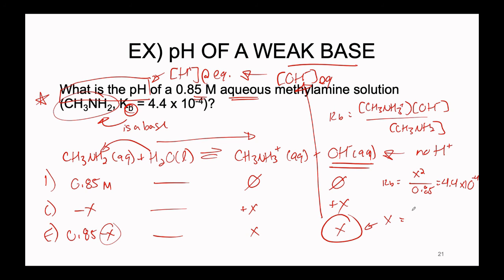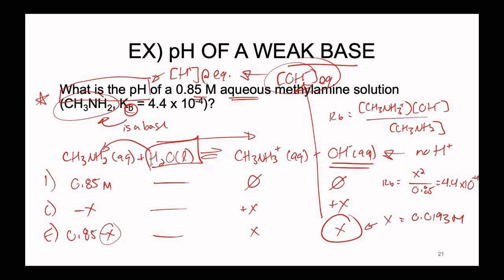Now, to rearrange and solve for x, x being the thing that we care about here, at least initially, our x is going to be equal to 0.0193 molar. So this is equal to our concentration of our OH- at equilibrium. This we can use to find what the concentration of H+ is equal to. How can we do this?